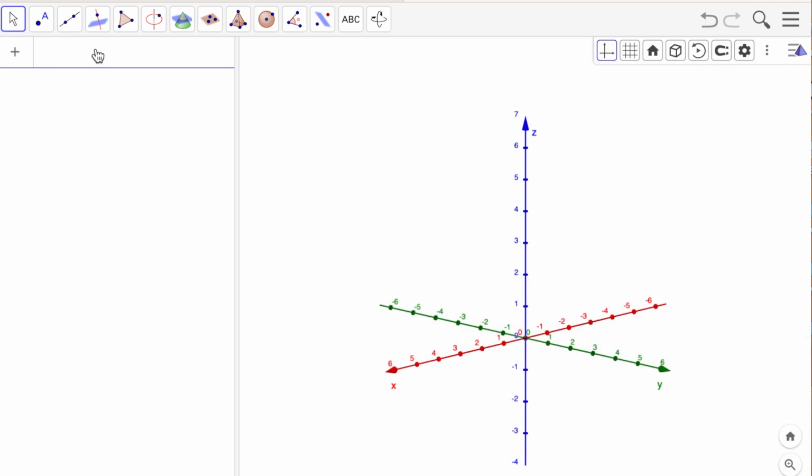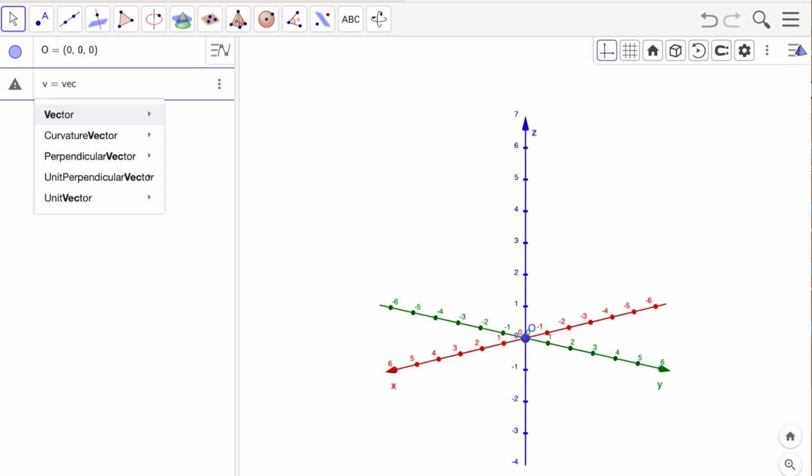So let's begin with our vectors v and u. And as we remember, vector v is equal to, actually, really fast, before we do that, let's name this a point here, O. I'm going to name that point O, and it's going to be just the origin. And you'll see why I do this. Now, the vector v is equal to, and in GeoGebra, you can do this just by typing.